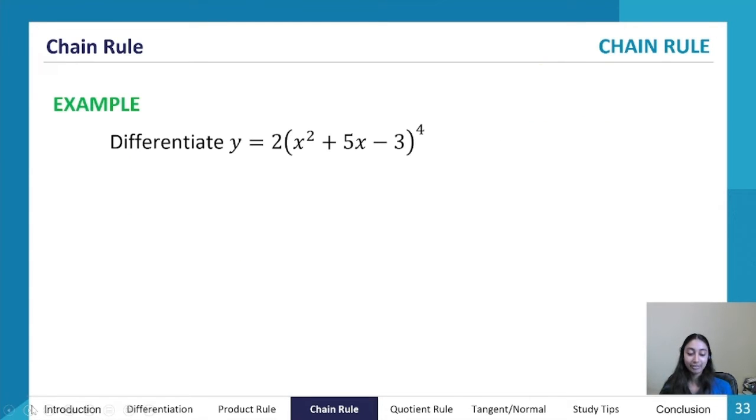Okay, now I have another question for you, which is also the chain rule. So y is equal to 2x squared plus 5x minus 3. I'm going to give you a minute to do this one on your own because it's a little bit more tricky, but it's actually the exact same thing. So take a sec.